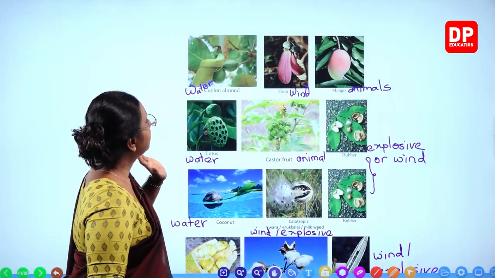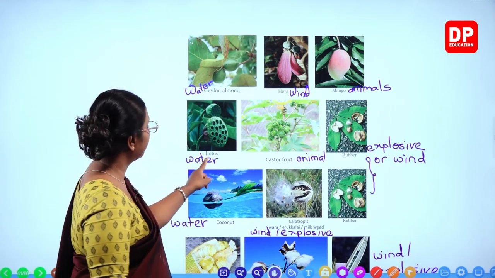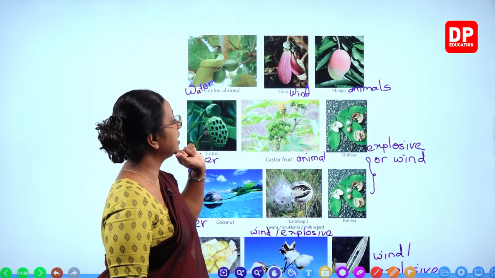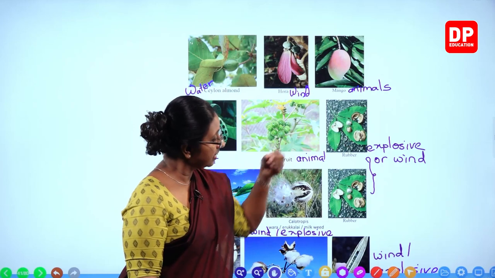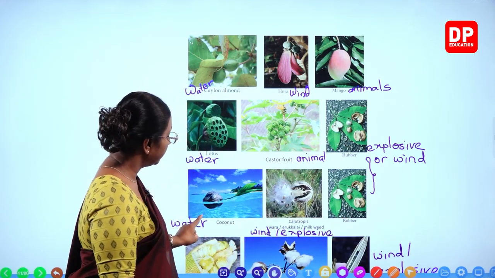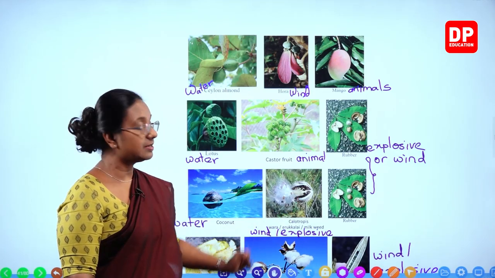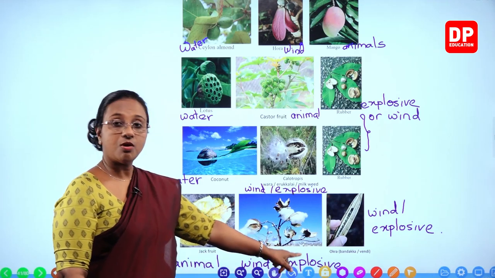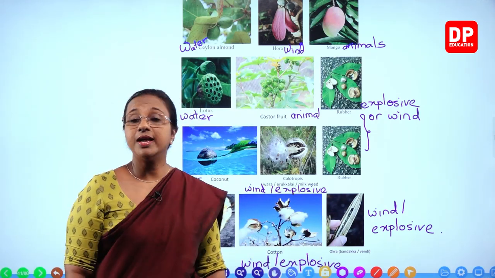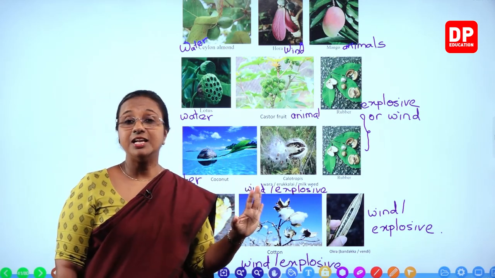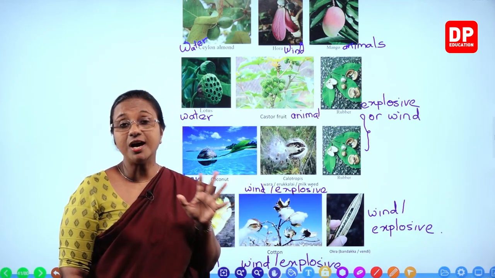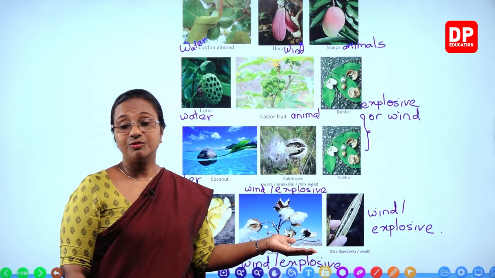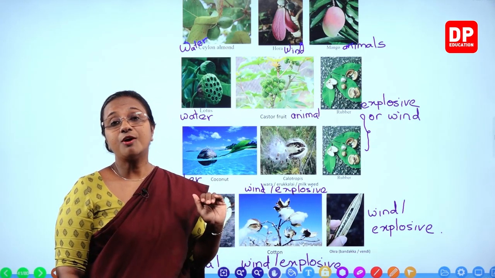So you have looked at all the combinations. Now you know. Ceylon almond by water, horo by wind, mango animals, again lotus water, castor fruit animal, rubber by wind or explosive mechanism. Here we don't say explosive mechanism because that itself is the fruit. Here it has to explode, the seed has to come up. Then water, coconut, calotropis is again wind or explosive mechanism, rubber, wind or explosive mechanism. And finally we have jackfruit, animal, cotton, wind or explosive mechanism, and okra also wind or explosive mechanism. So you all know how you can identify the different methods by which seeds and fruits are dispersed. They have specific adaptations. So if you can remember the seed or fruit, immediately you can relate it to the adaptation, then you can understand what the mode of dispersal is.